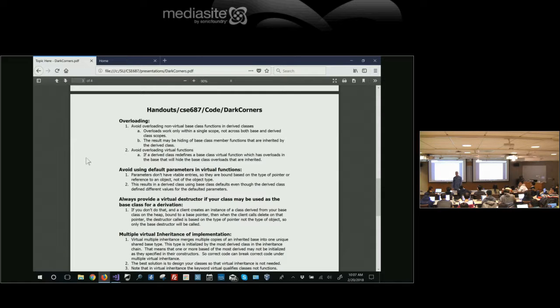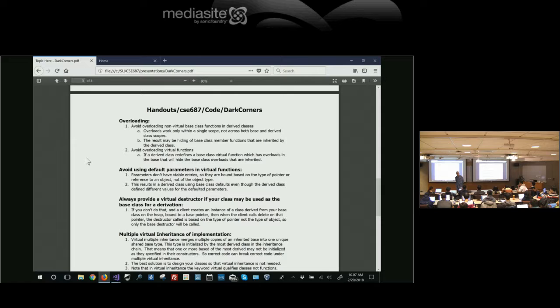But if I create an instance of the derived class on the heap and point to it with a base class pointer, there is no virtual parameter table, and so the compiler will assign the base class initialization of those parameters, not the derived class.